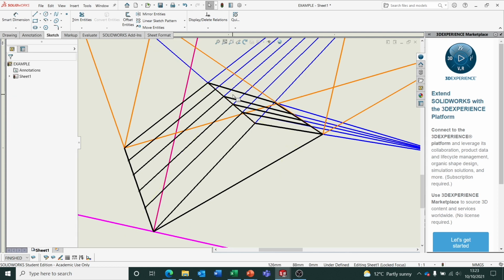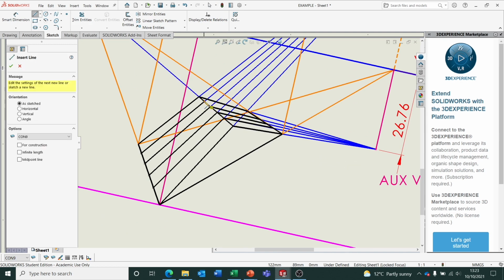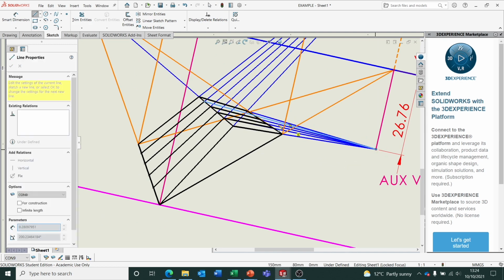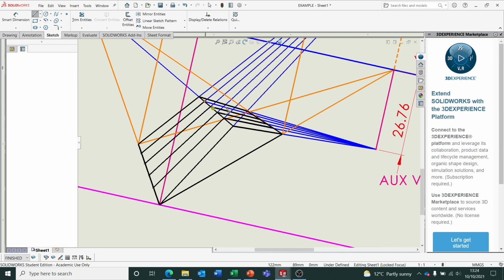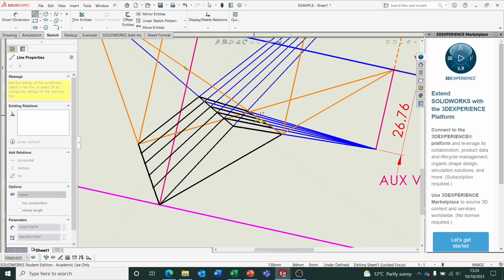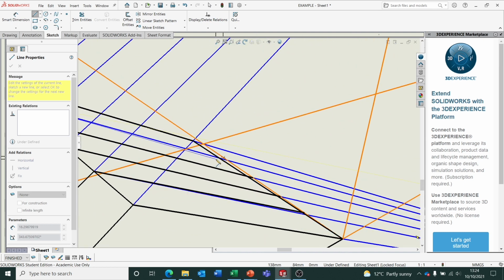Okay, so I'm actually missing one line there. So I'll just go back to the final construction layer and add that in. So from this top point down. And then I can go back to my finished layer and add in that final line there. Just try to zoom in and get.